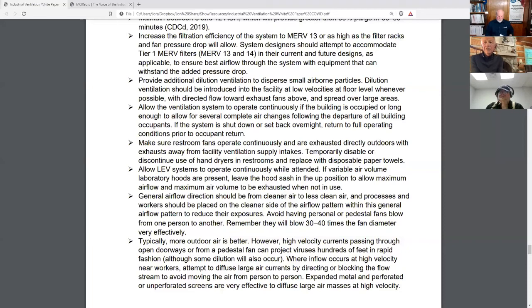The general airflow direction should be from the cleaner air to the lesser air. What you want is, I say CESE, S-E-C-E, to put in supply air in a non-turbulent fashion. You put the clean supply air directed at the employee. Then you have the contaminant generation, then you have the exhaust. Unfortunately, our contaminator in this case is a human being. So we just want to put the human being between the source of clean air and the exit for the air. And so we like that upward flow without a doubt for the air to come up and stratify and go out.